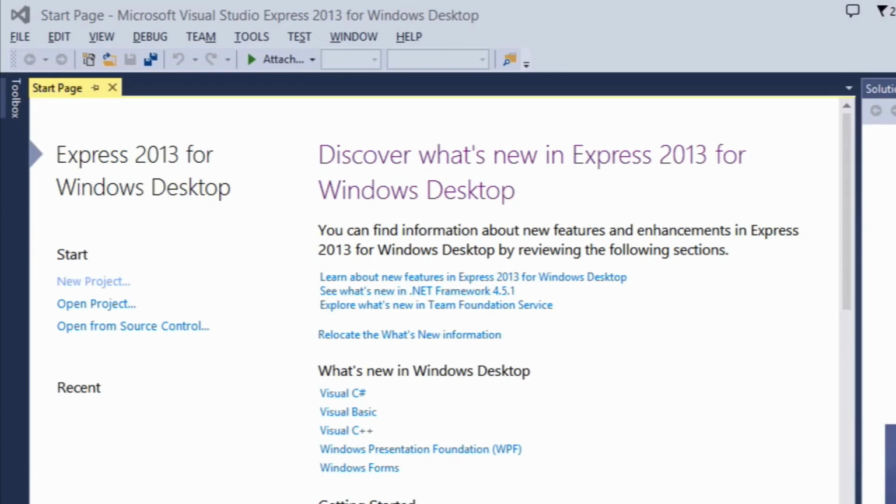So in this lesson, I want to show you how to build the most simple C# application, a Hello World application. It'll simply display the message Hello World in a Windows console window. Now, I'm not going to attempt to explain much in this lesson. You're going to get a feel for the workflow. In other words, how to create a new project, where to type the code, how to test your application and see it working, and so on. So for now, just try to follow along and don't worry if something doesn't make sense immediately.